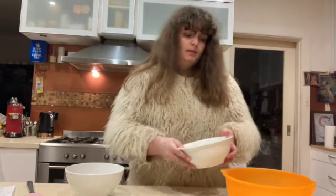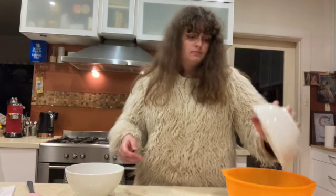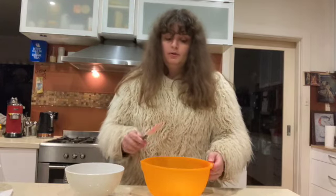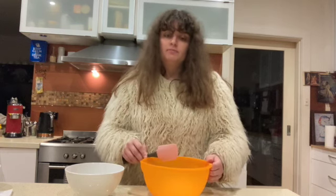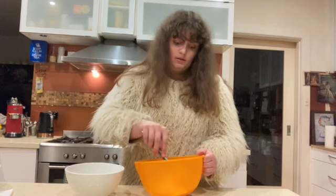And you'll need to add in the egg white that is already separated. You'll have to slowly mix it in, because if you put all of this in here, you'll get a watery icing, which we don't want. We want a nice, smooth and glossy frosting. So I'm gonna mix this in first so it can be all incorporated.